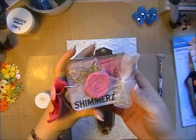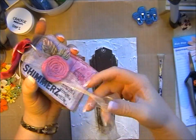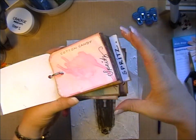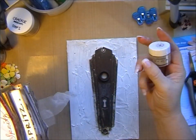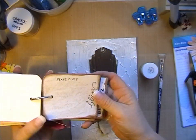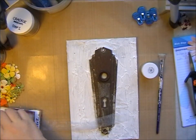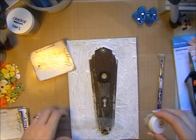Now I've got a little book here that I've made using all the Shimmerz products that I own, and I've made it so that I can pull them out and set them next to each other and see what colours I like the most. So I'm going to use the blings, the gold glimmer, which is this one here, and I'm going to paint the gold glimmer over my vintage door plate. So that's what I'm going to use there.